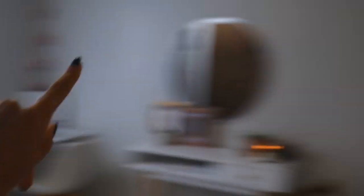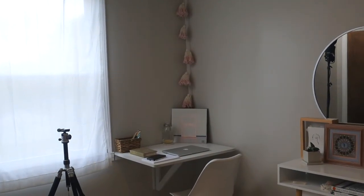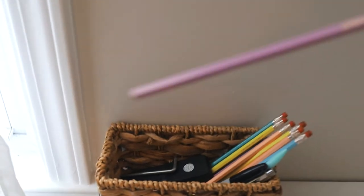Back at the door — this is kind of the first thing you see. I got this little hanger at a local store here in town called Apple and Oak, and I'll link them below. This shelf is from Facebook Marketplace, originally from IKEA, but we've painted it white. There's a basket, some Lauren DeLiri pencils from when I was in kindergarten, my journal where I write all my to-do lists, my planner that I just got and really like, a 1975 record, and a Japanese House record — that's actually Adam's.